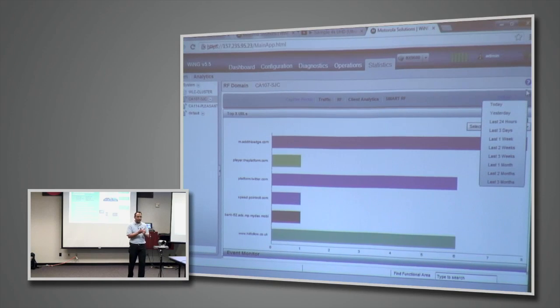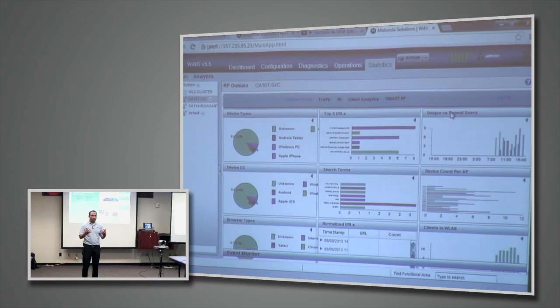Now this engine obviously sits on our NOC appliance, the one that sits in the data center. It's got terabytes of storage, and it can keep all that information. The way we gather this information is because these access points are designed to run Wing 5, which means it runs a full-blown code. They have the ability to strip a lot of information from your HTTP packets going back.